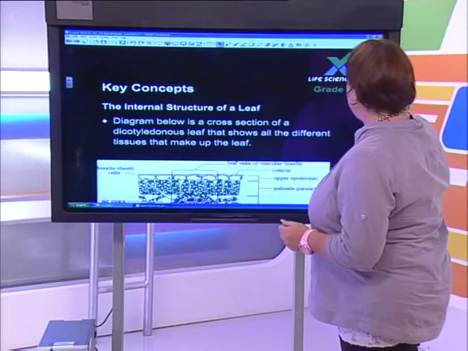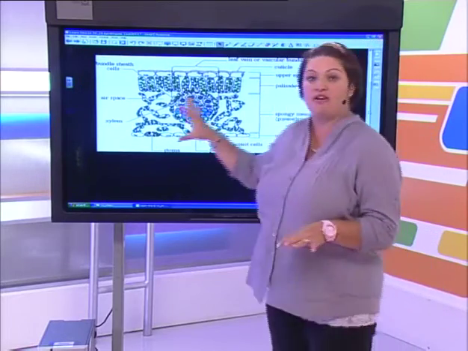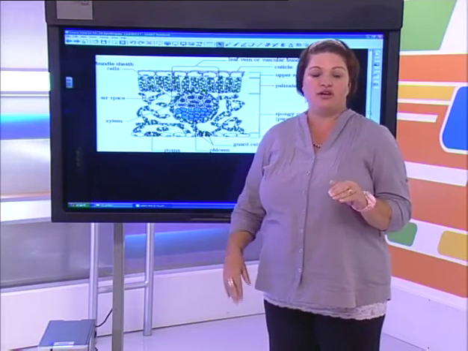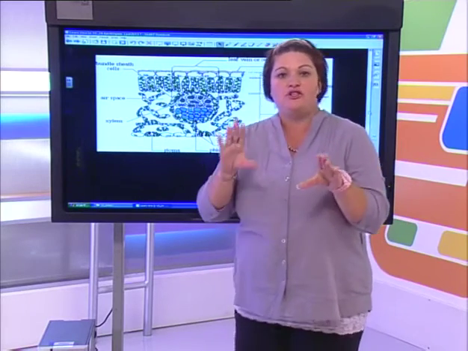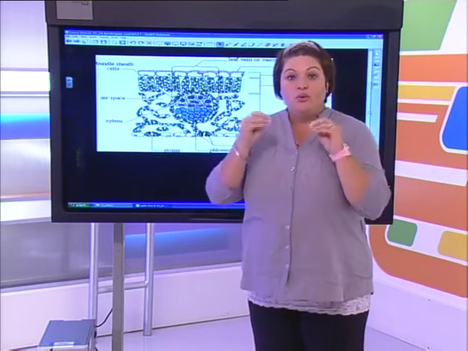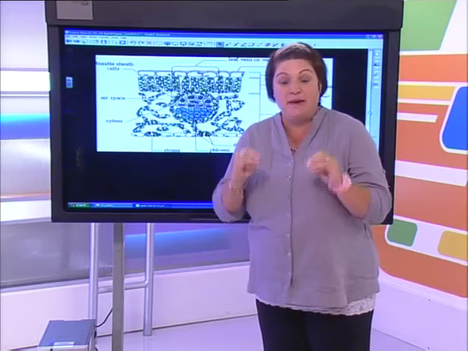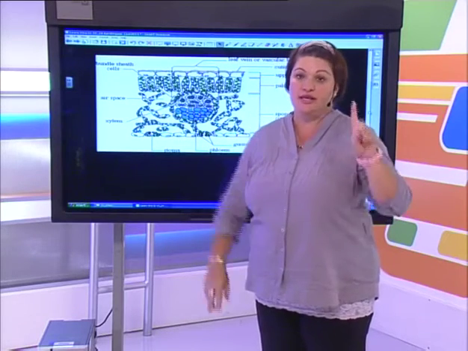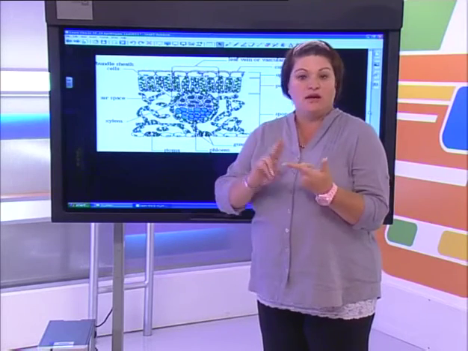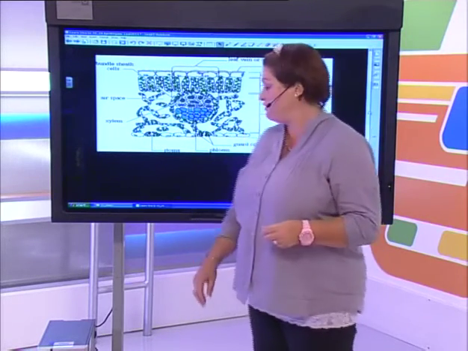Now, if we look at the internal structure, this is a diagram that you must become very familiar with. As you'll see, as I've gone through the notes, I've tried to put different pictures up so that you become more aware of the different ways that this one particular diagram can be shown. You need to keep in mind that the internal structure needs to be adapted, most importantly for photosynthesis. Also gaseous exchange and transport, but photosynthesis is the main function of the leaf.